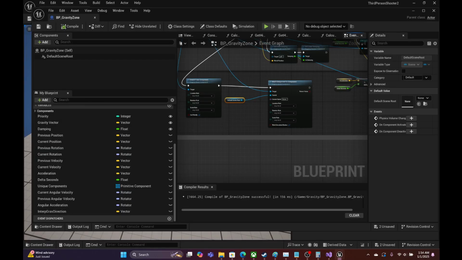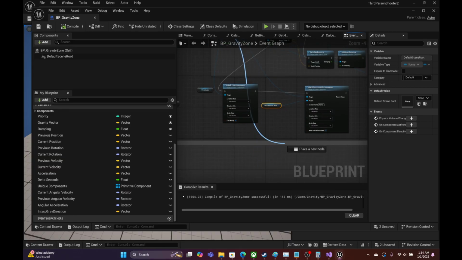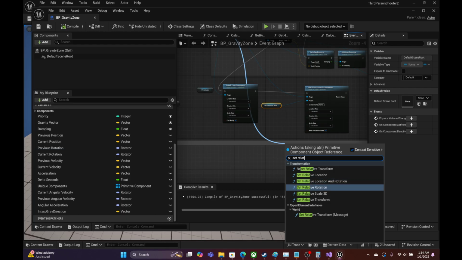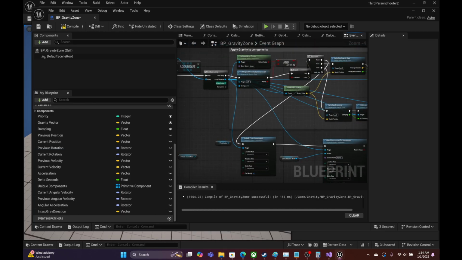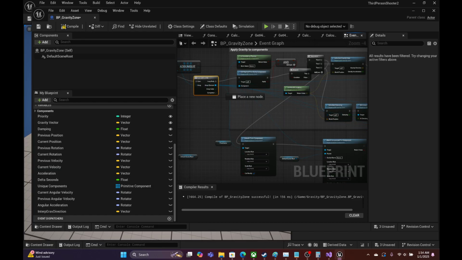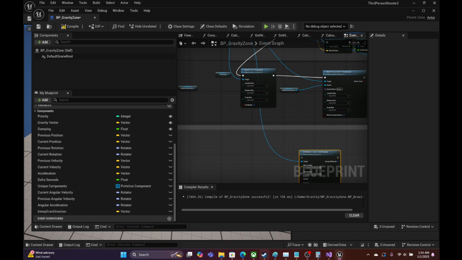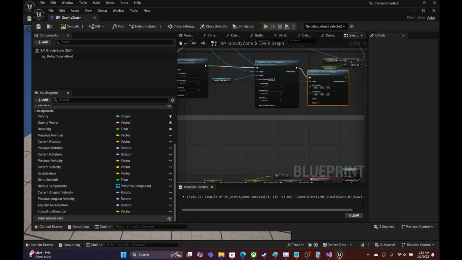Okay. Set. No, no, no. Fuck. God damn it. Set relative location rotation. Teleport. No sweep.